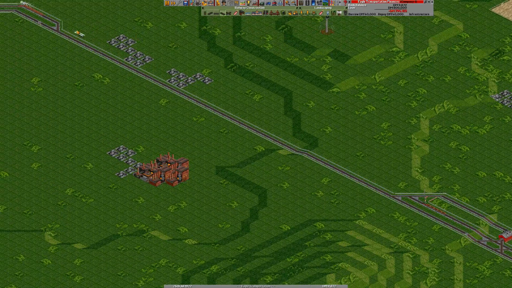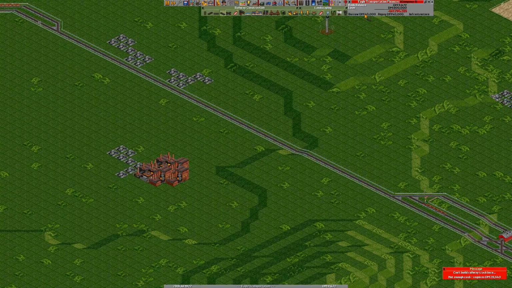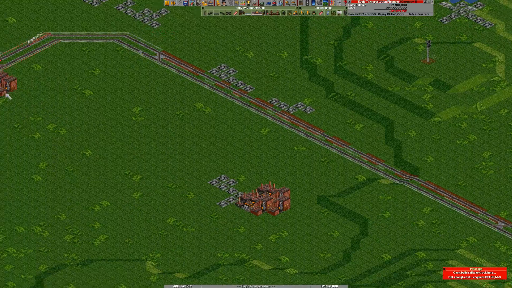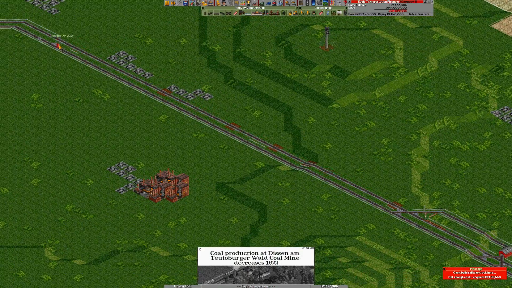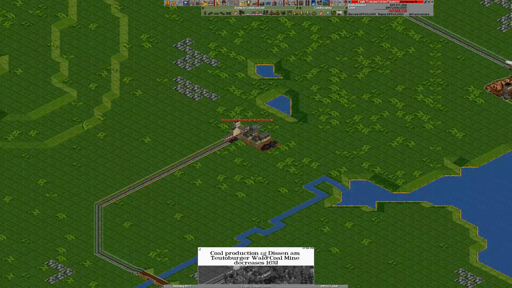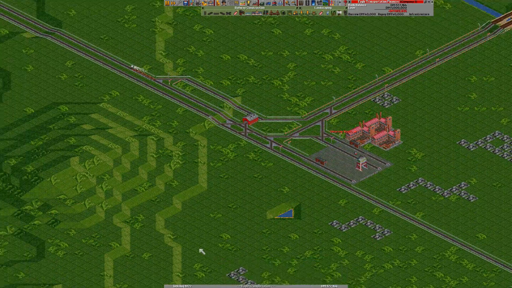Now, it probably is a good idea to just go ahead and double track this while we've got the money. In fact, we don't have the money. We do now. But the more we can keep our early trains moving, like our iron ore and steel trains, the better position we're going to be in. So we may as well double track this now and just get it over and done with. Coal has now decreased. Oh, dear. I guess we're not transporting enough. We're down to 28% transported.